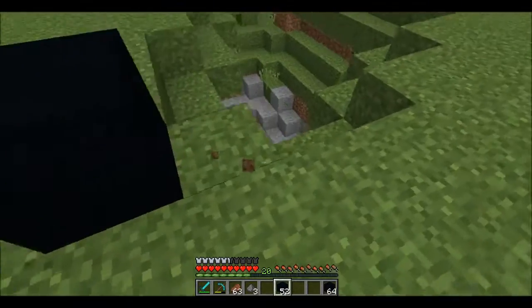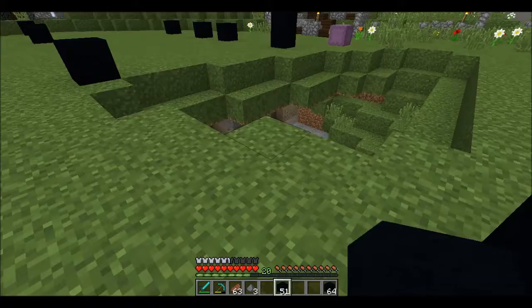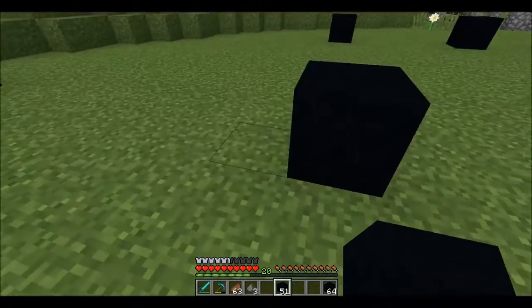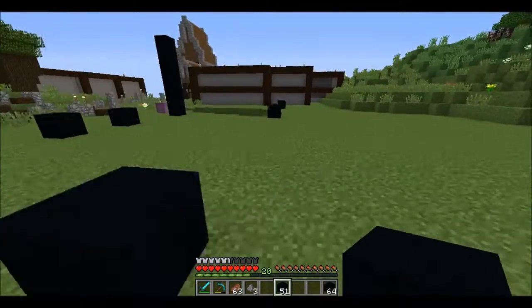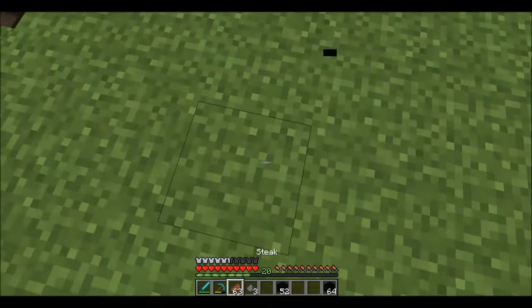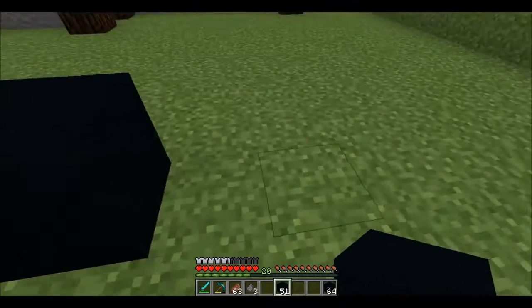And then we're gonna go 1, 2, 3, 4, 5, 6, 7, 8. There. Let me just double check if that's correct. 1, 2, 3, 4, 5, 6, 7. Okay. That's not correct. It was one too many. That's fine. We're just gonna go here. There. That's better.